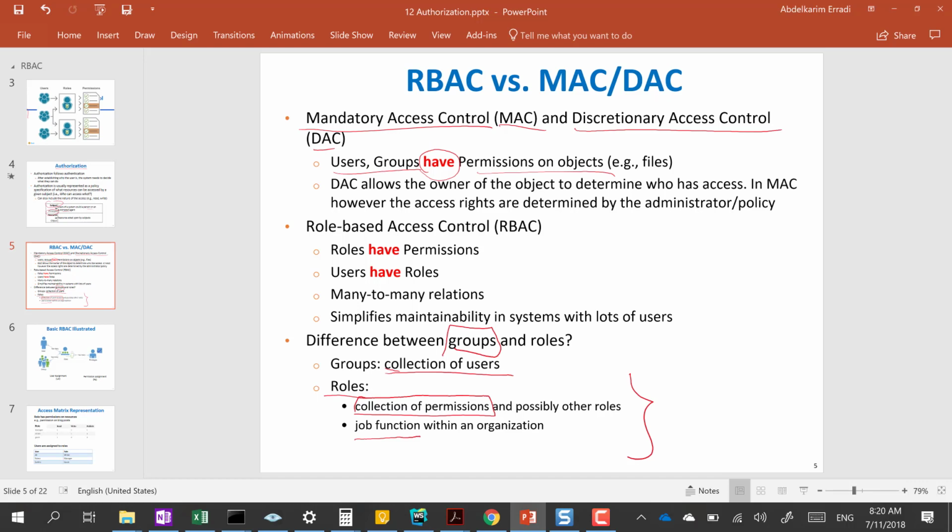It includes staff and faculty, all of them put in one group. And we say these CSE staff and faculty will have access to, let's say, this directory on a server. So when you are giving permissions to users or groups of users, that is not called role-based security. It's called discretionary access control, or DAC.